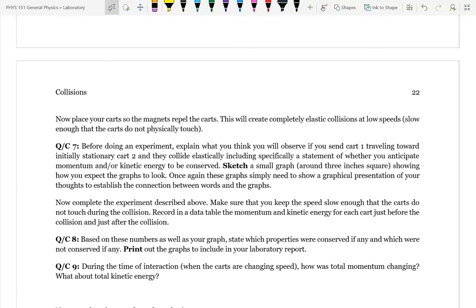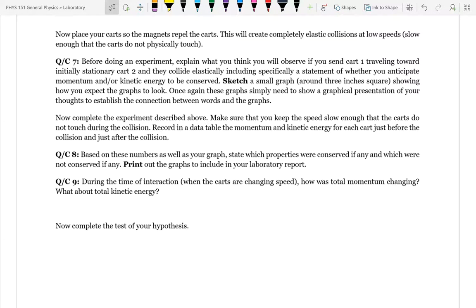This has what we like to call Velcro. It's technically called a hook and loop system. This side here has little hook things, and it gets caught in those loops and holds it together. And you absorb energy with that stuff flexing. And so that's what makes it completely inelastic. You're losing energy to the flexing of Velcro. Okay, so you do another trial with them sticking together, and then you're ready to test your hypothesis.